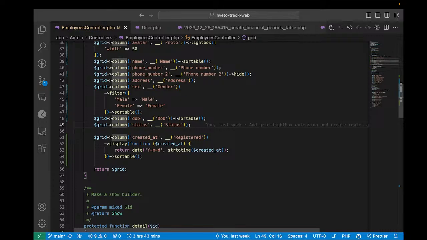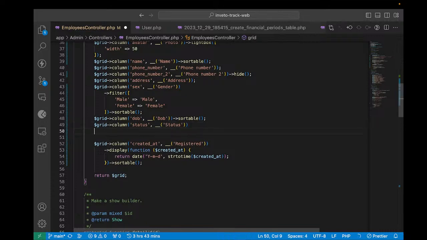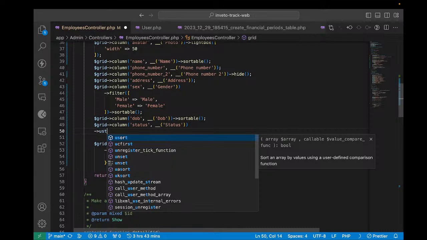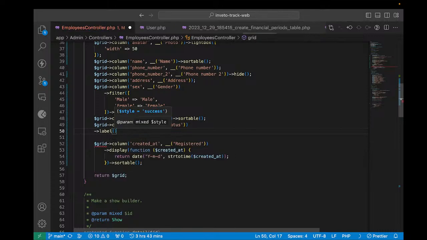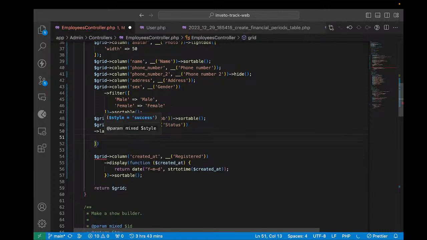status. So here on status, we can go ahead and put what you call label, and then we use, for those who are active, we do what? We put success.